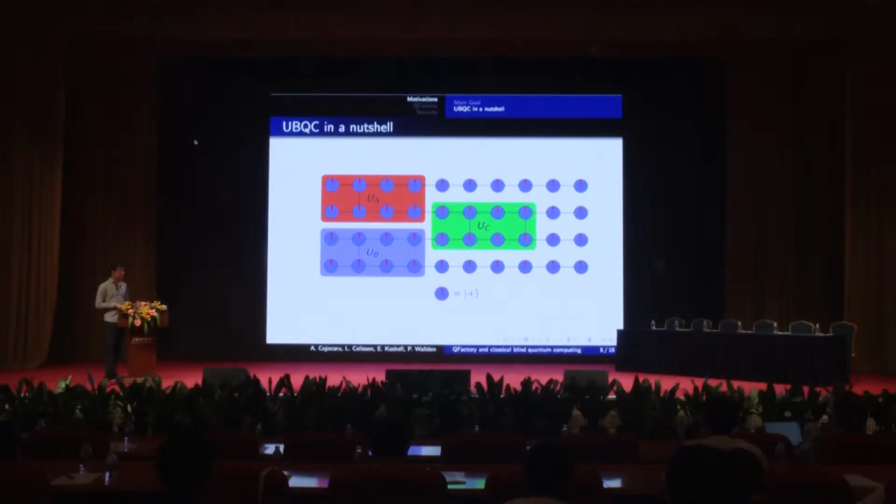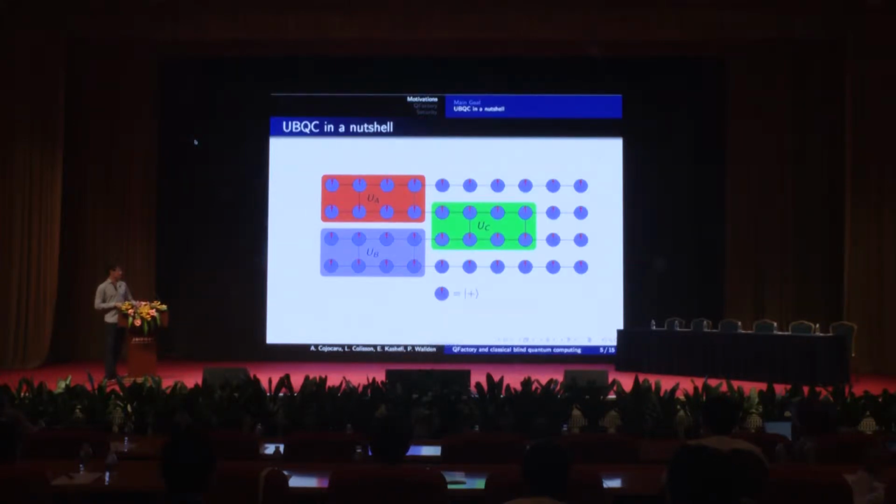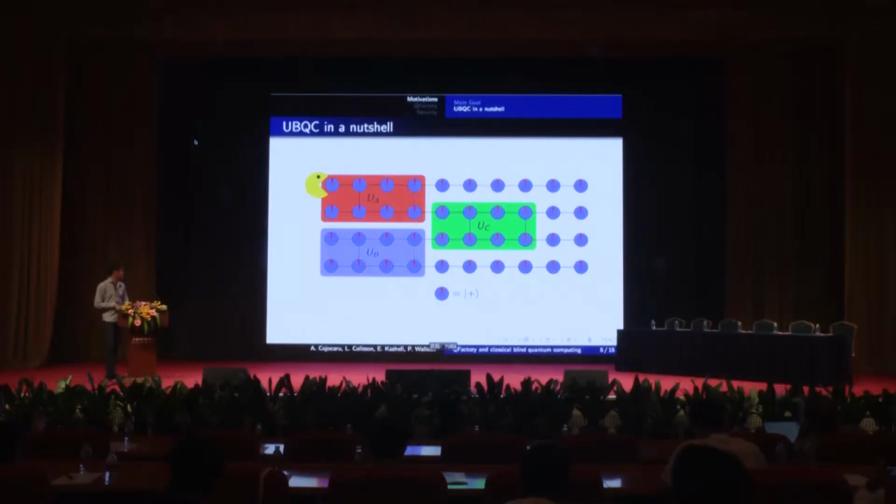So the idea is that we can convert any circuit in the gate model into another circuit where you replace each gate by 8 qubits that are represented in blue, and you initialize these qubits in the plus state. Then, to perform the computation, you will first entangle all of these qubits using this brickwork state, as we call it. And to perform the actual computation, you will measure each qubit using some specific angles. These angles will depend on the computation, and for each gate, you have a specific set of angles that are associated with the gate you want to perform.